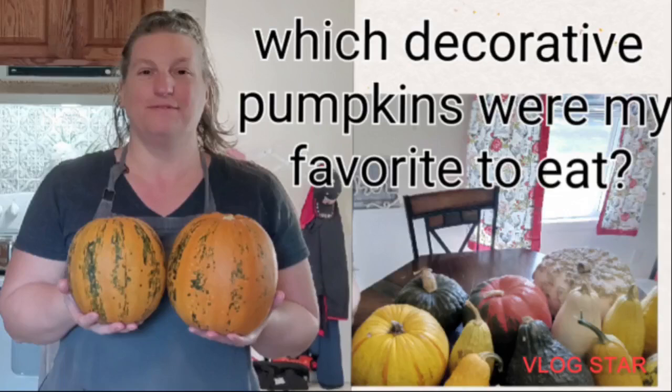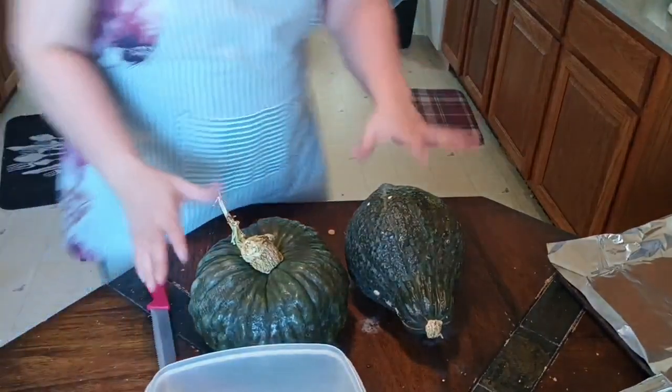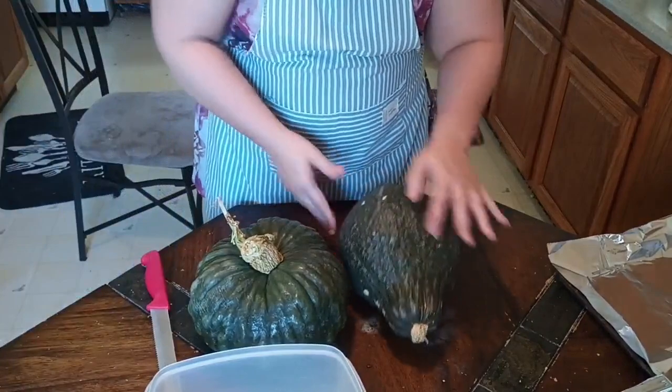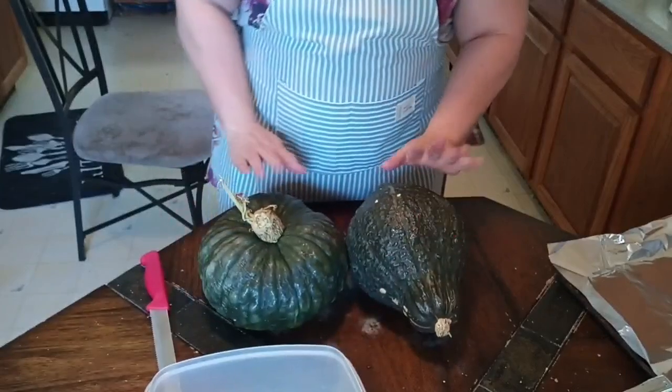So which of the decorative pumpkins were my favorite? Definitely the mini Hubbard and the little green pumpkin were the winners for sure. All right, let's start with these two squashes here. I really like the green color on these.